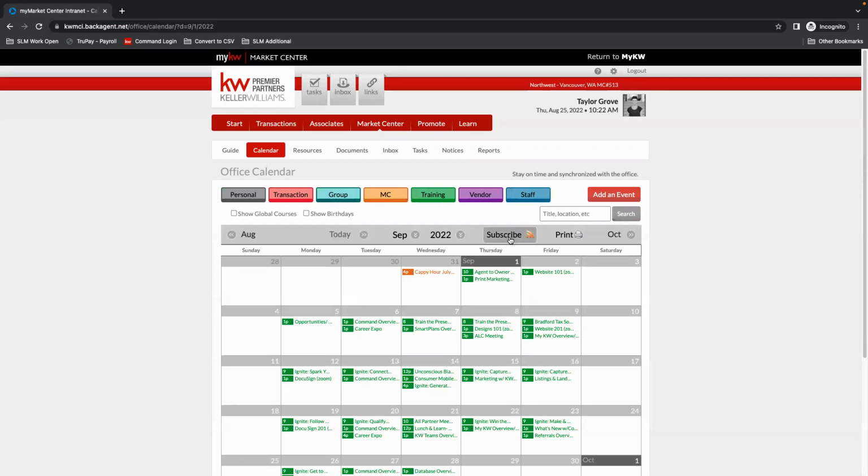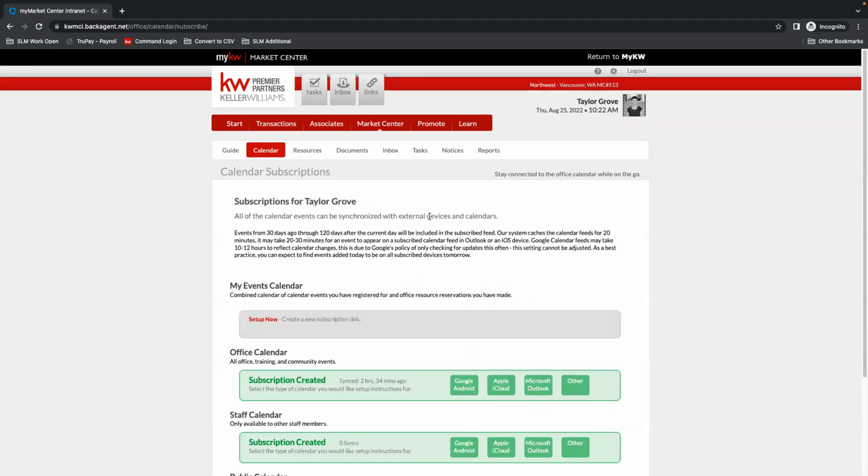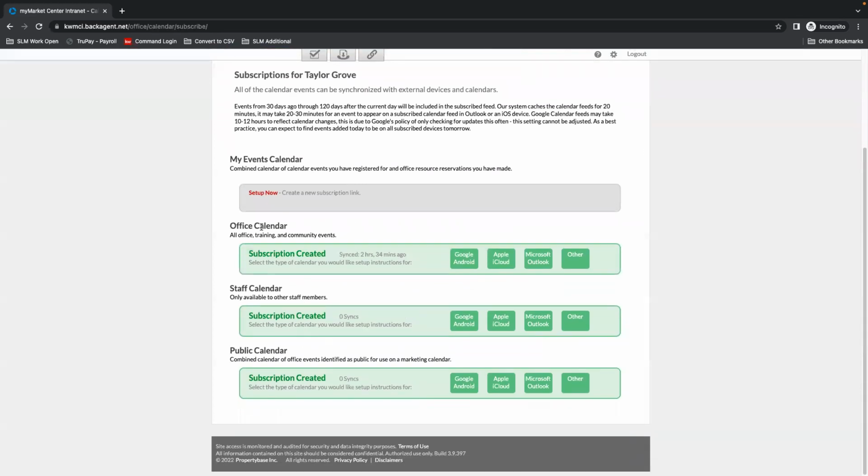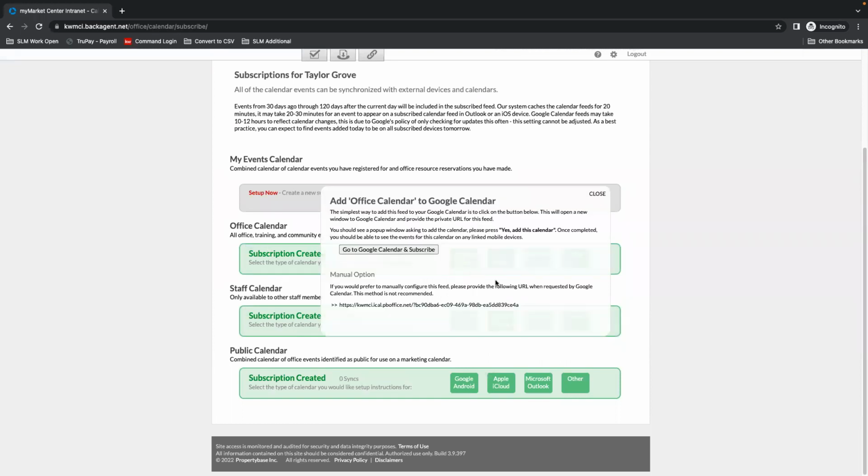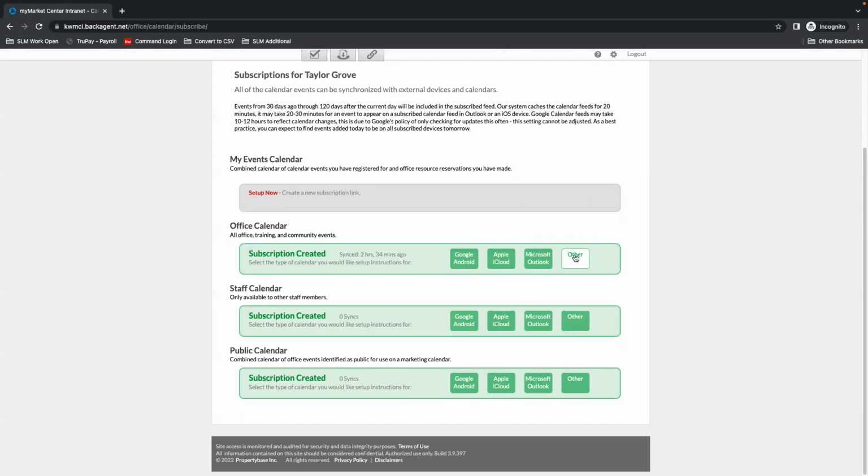You also have the option to subscribe. So if you select that, you'll just follow the prompts to get the appropriate link that you need. And once you have that, most likely going to be for the office calendar, then you can either follow the button to do that automatically, or the manual option, you can copy and paste the link to add it to your calendar, depending on which one you use.